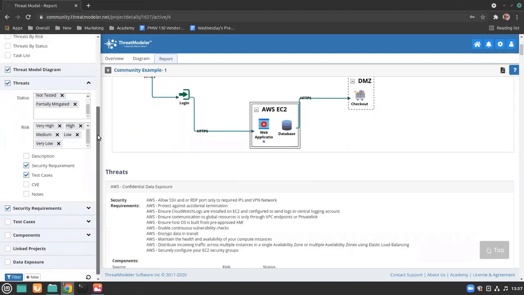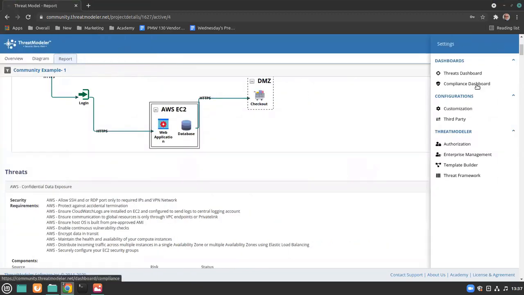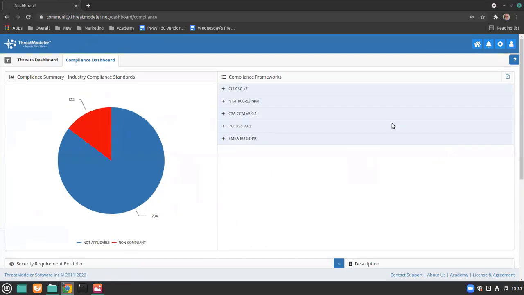That's going to change the reporting for you. Now, remember, this reporting that we're looking at here is on the per threat model level. In the commercial version, we would then hop over, and perhaps we'd want to see compliance across our estate, across all of our threat models. We're only ever going to see the one threat model, but just so that you can see how this works, you can see the compliance frameworks.